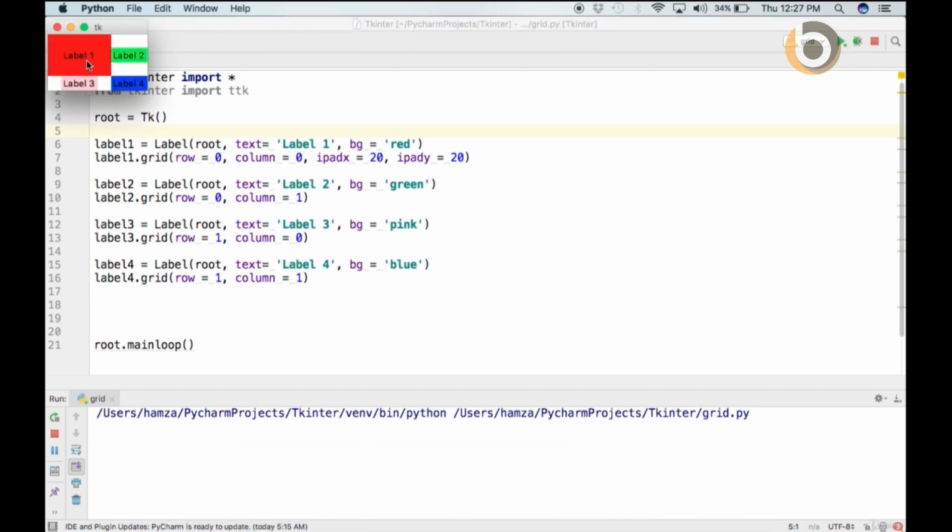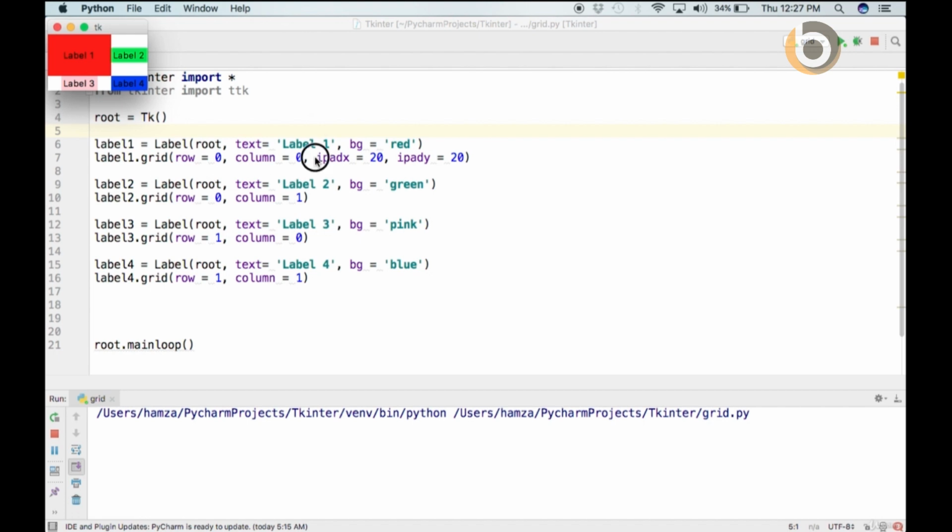As you can see, by adding i, it expanded the label as well. So what it did here is, it provided the padding 20 on both x and y, but inside of the label. That is, it increased the size of the label. So simply padx means padding outside the widget, and if I add i it means inside. So inside of the widget, whatever widget it is, it will give the padding inside of it. So as I did ipadx and ipady, it increased label 1 and expanded it to the complete cell.